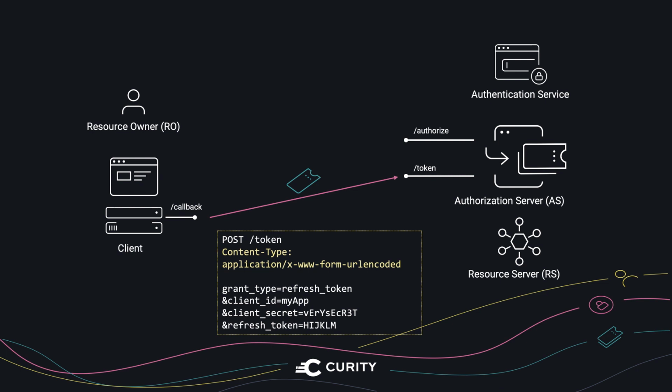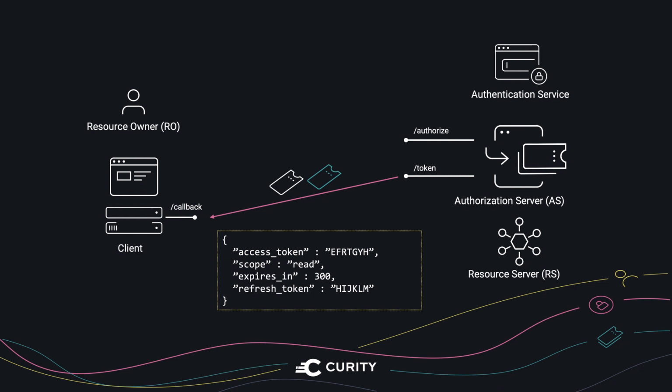And the refresh token is also passed in as the parameter refresh token equals something. And now the authorization server can check, is this refresh token matching that client ID, and is it still valid, etc. If so, it will simply respond with a new pair, a new access token and a new refresh token. It will also tell us again what scopes, how long the access token is valid for.